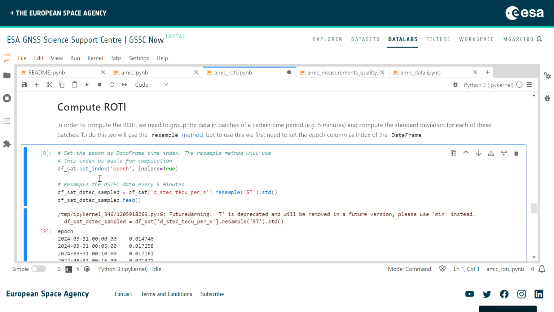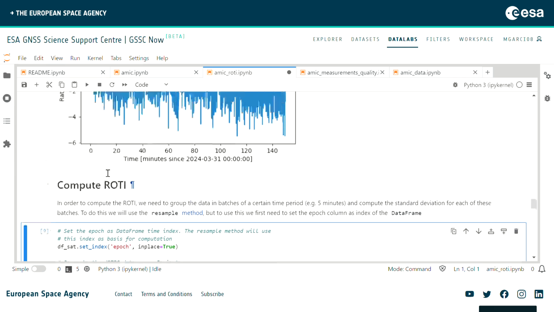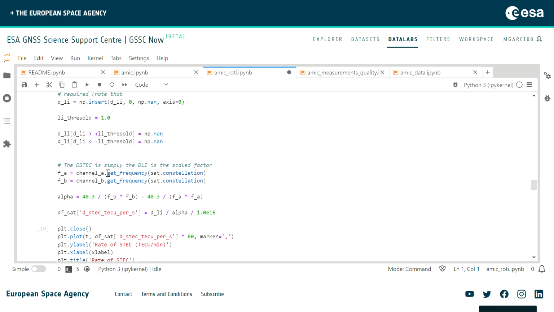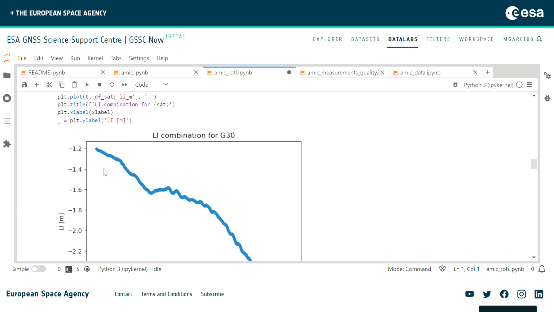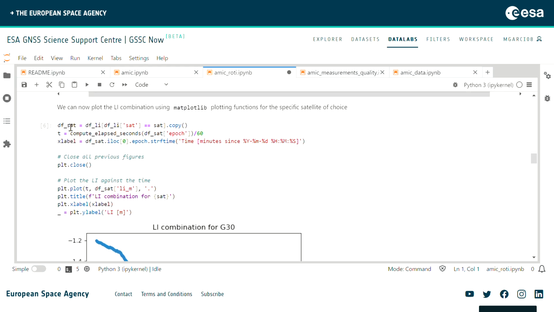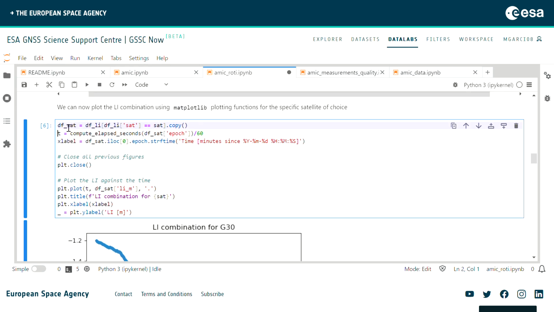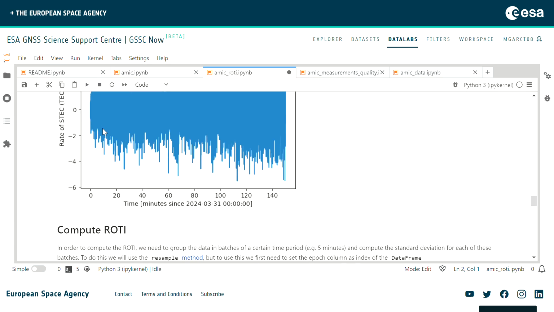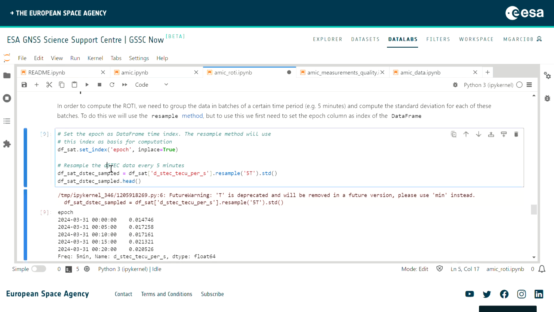Right, so we first had selected for one satellite. I just forgot to mention. Remember that we selected the satellite data out of the LI, so the complete data frame. So we are just operating for one satellite. Okay, and then for that satellite, what we are going to do is fire up this cell.